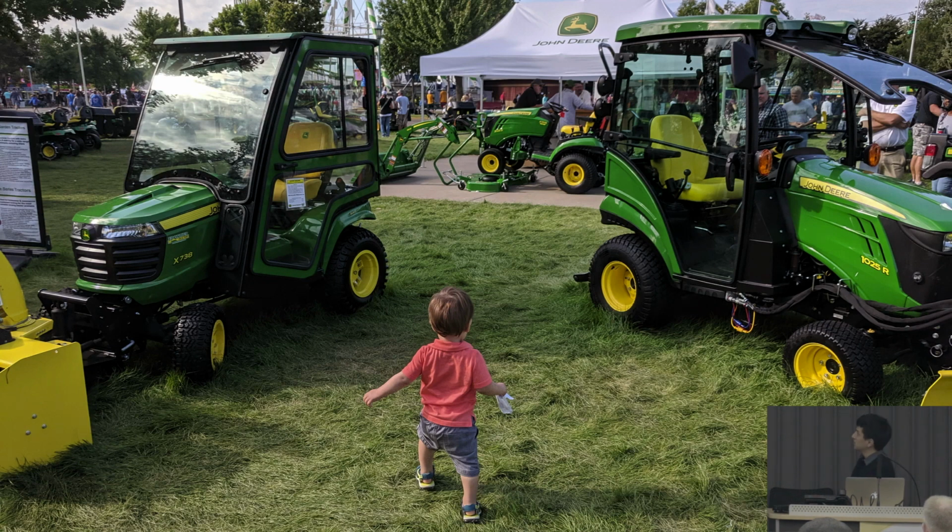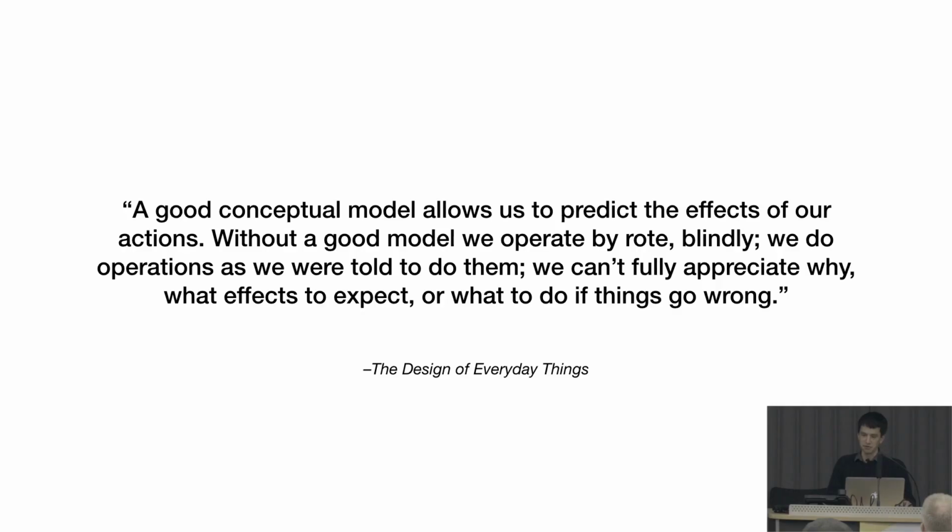I have a toddler. Here's him running around at the Minnesota State Fair. He is a good lesson in mental models because he's constantly trying to figure out how the world works. Gravity is the quintessential example of a mental model that babies form because they take something and drop it, and they take another thing and drop it, and they take a third thing and drop it, and they're figuring out that when you drop things, they fall. And not everything falls at the same rate. If you drop a tissue, it falls slowly. If you drop a ball, it drops quickly. So they naturally intuit air resistance, and they know that pretty much everything, except for these weird balloons that somehow go upwards, obeys gravity. So they're creating a conceptual model, and what I really want is a conceptual model for coroutines.